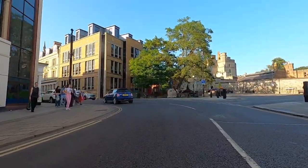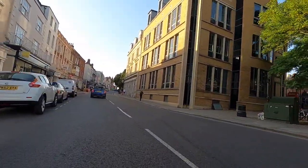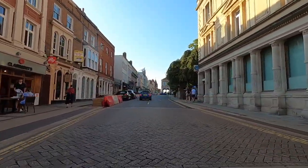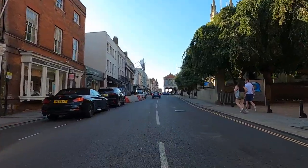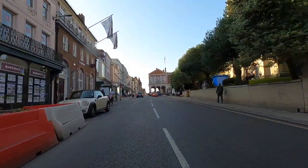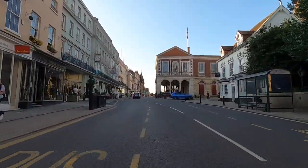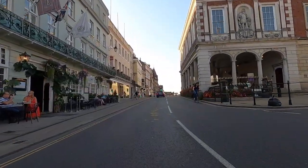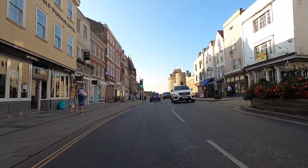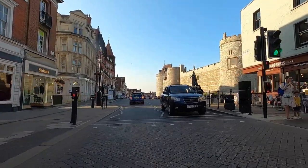And now you're coming into Windsor itself, so I've slowed it down to normal speed. If you want to head out to the Long Walk, you'd take a right there. But this is the high street — on the right hand side you've got the castle, and on the left hand side you've got shops. It's a little bit 'don't buy the t-shirt' — there's no shortage of places to get tasteless mugs with the royal family on. Behind this parade of shops on the left hand side there's also some good normal high street retail. I do my piece to camera just past this crossing here.